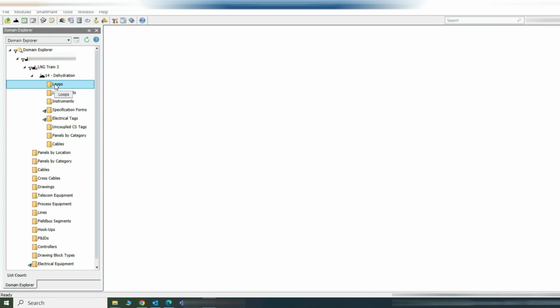There are a few steps to generate the loop drawing, and we also need to do some modifications during the loop drawing generation. There is one additional software with SmartPlant Instrumentation, called Enhanced Smart Loop. That is inbuilt, or you can say it is the core software of SPI.